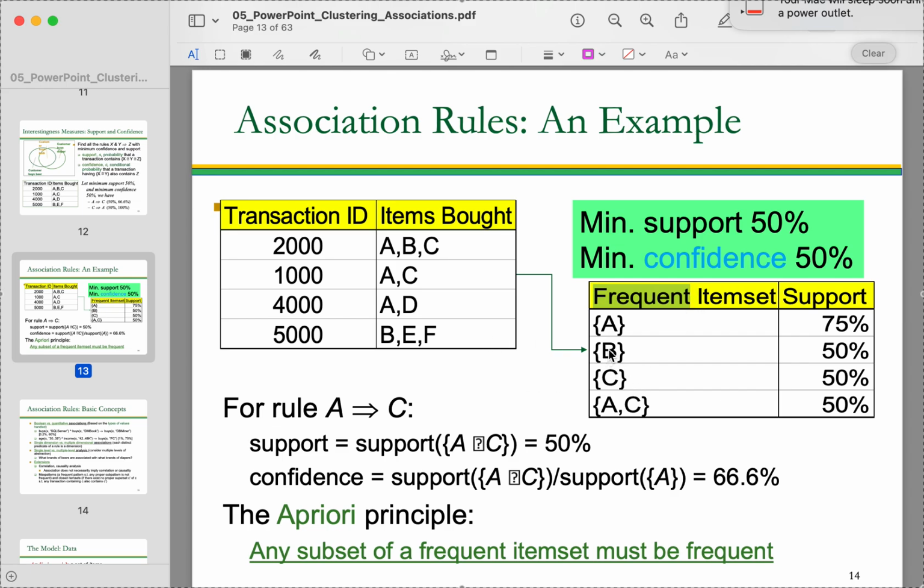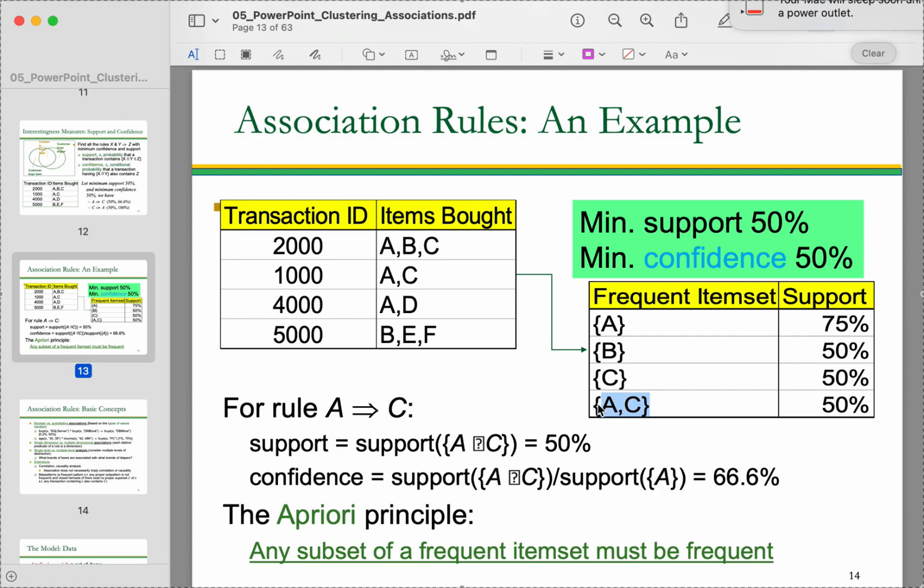The same situation for B and C together. How many times did B and C occur together? 1 time. 1 out of 4, that's 25%. That's less than the minimum support threshold of 50%. Therefore, it is not listed in the frequent item set table. So, once we're done with finding the 2-element frequent sets, we'll go to 3-element and 4-element. And with every increase in the number of elements, we will get less and less frequent sets. In this case, there is only 1 2-element frequent set. That is why we stop, because we can no longer combine them together since we only have one of them.